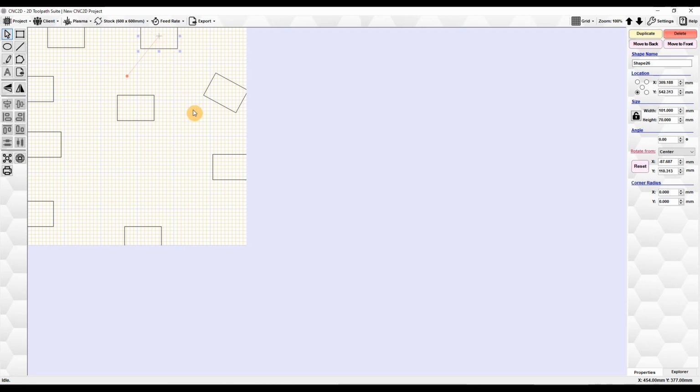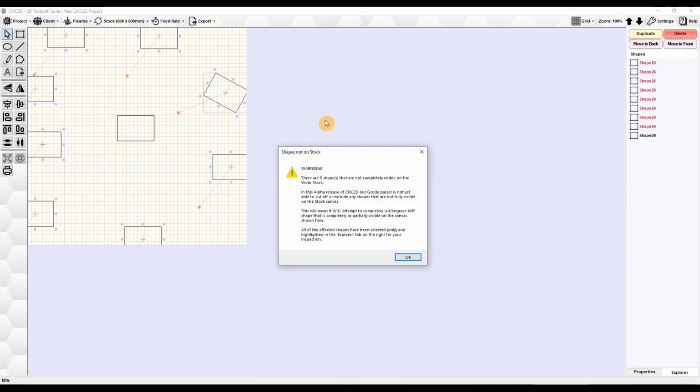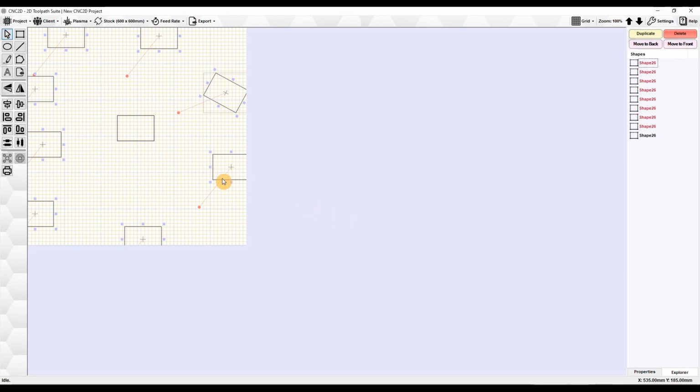It will attempt to complete doing any particular shape. So if we go up the top here to export and go export G-code, we will warn you exactly how many shapes are not currently visible. So in this current alpha release, with this shape that we have here, it looks like it should cut off at this point, but it will actually continue out beyond this boundary to complete it.